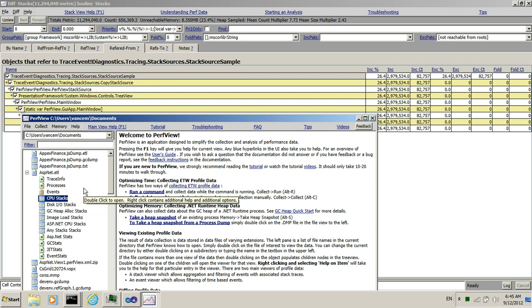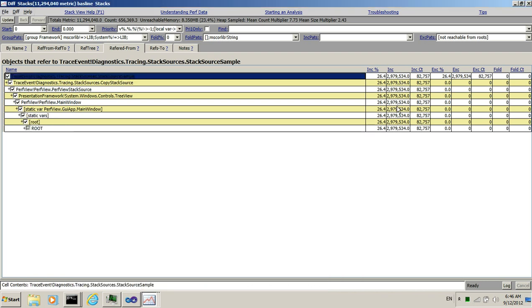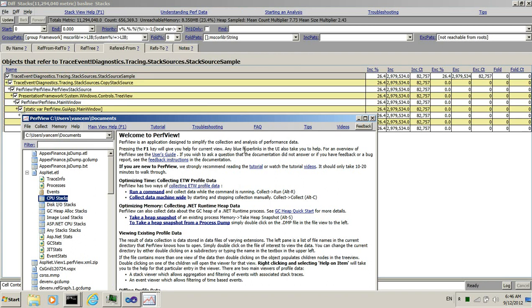And it also makes sense that it's still alive, because we actually do cache that on purpose, because we don't want to have to go back to the ETL file and fetch it again if we were to reopen this CPU view. So that is actually by design, and so we're going to leave it. But what's useful is that PerfView has told us how much that costs. It cost us 3 megabytes because we decided to cache that information instead of just recreating it. So if that number was too big and we really needed that memory back, we might decide to just throw it away and recreate it if we needed it. But for now, we're going to assume it's okay.